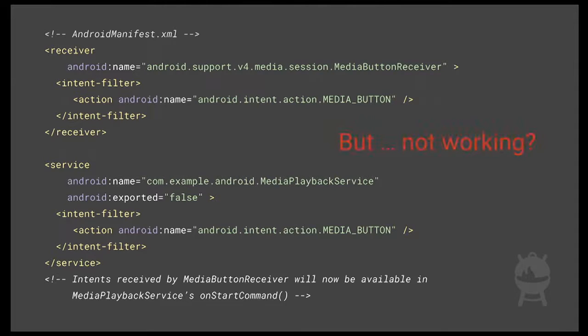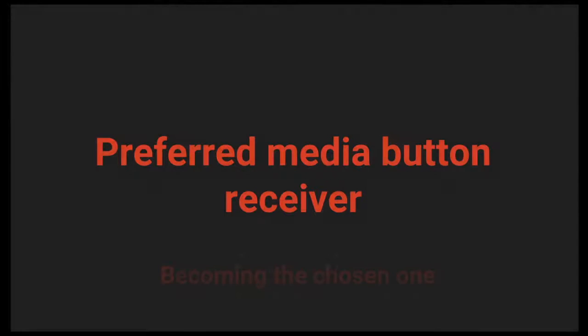If you write this, it won't work at all. So why is that? We wrote media button receiver, right? It should just work. It turns out that sending a broadcast to every media app on your device is not a good idea. You don't want to see what happens when you hit play on 10 different media players all at the same time. It's not pretty. Thankfully, audio focus handles most of it, but it will look funny.